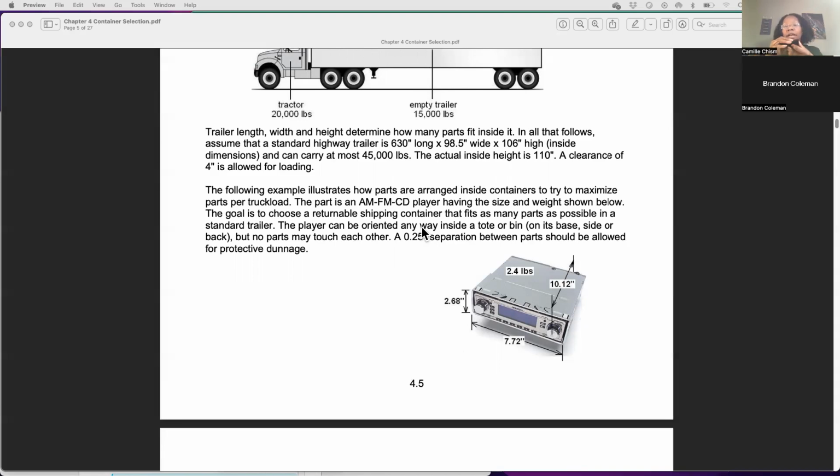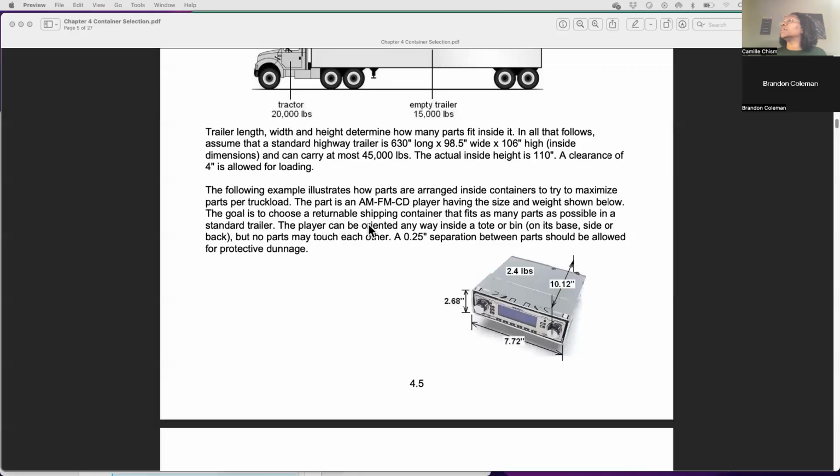But then you start looking at, how is the operator going to be unloading and loading this into the car? When they take it out of the pack, are they going to have to orient it and turn it a certain way? Is that going to slow them down? Is that going to slow down their takt time? And those sorts of things.